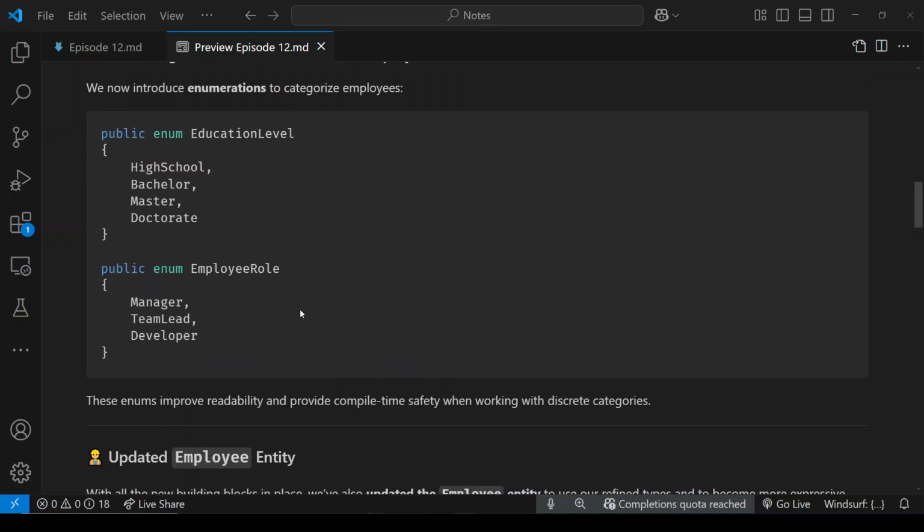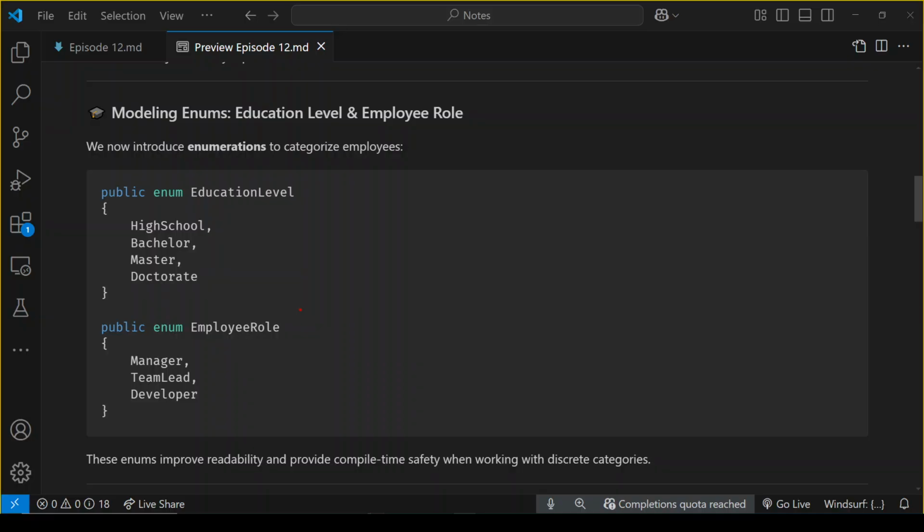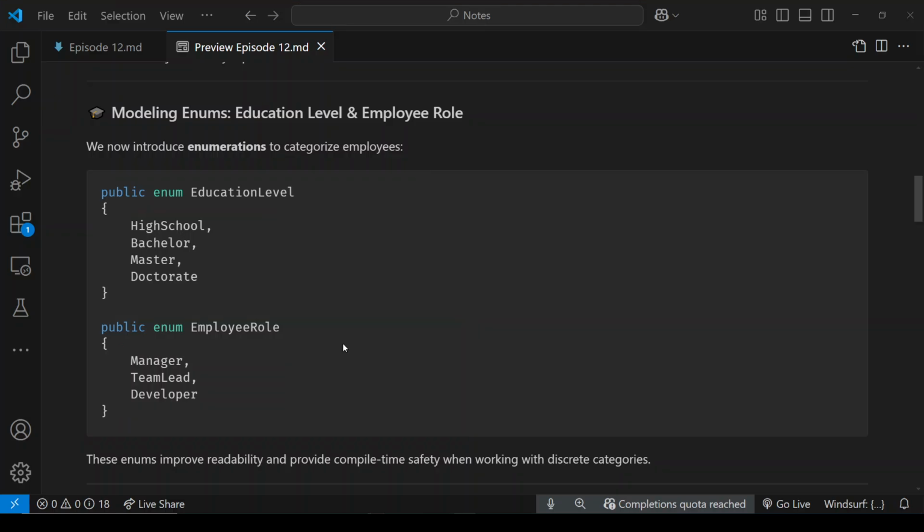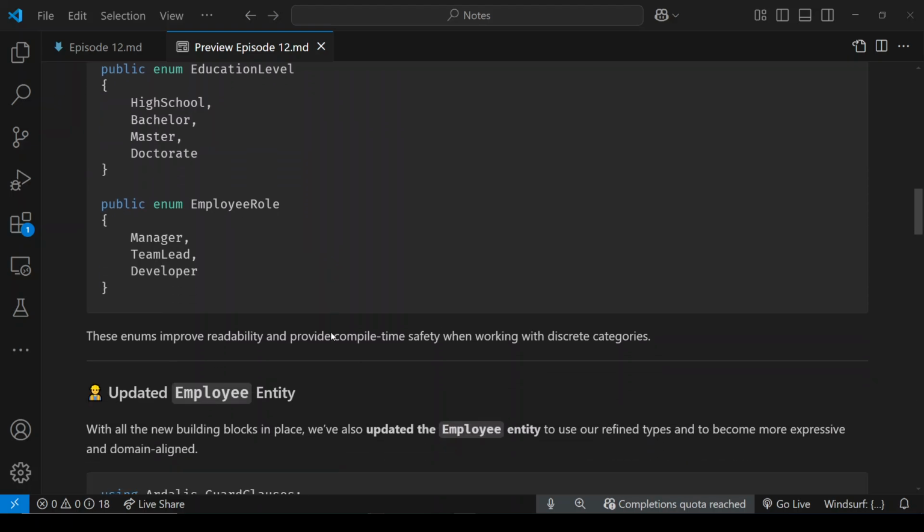Exactly. Next, I'm going to create two enumerations because enumerations can also be a part of your domain model. I'm going to have education level for the employee, and I'm going to have employee role. As you can see here, there are three possible values for a role of an employee. And of course, the education level, which we're going to use later in a domain service to calculate the base salary of an employee.